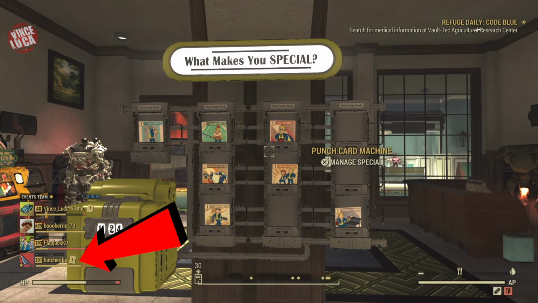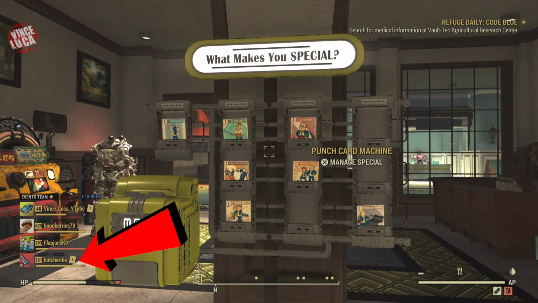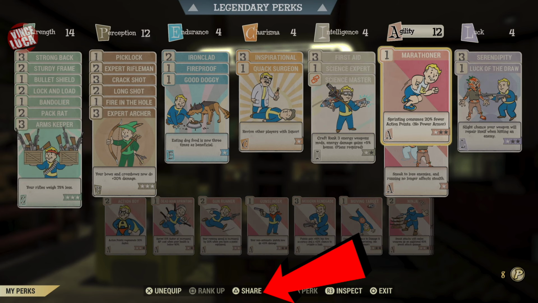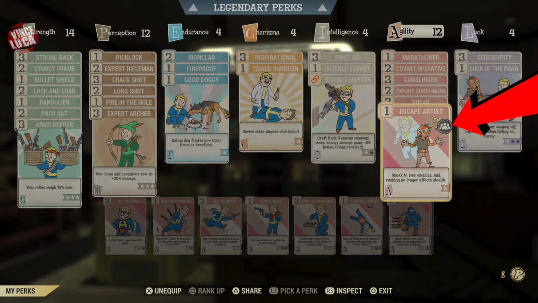And also these little cards here that have numbers on them, those are actual perks that are being shared from your teammates to you. And you should do the same. So you want to go into your perks here from your Pip-Boy and share one of your perks. I don't know what button it is for you, but for me on the PlayStation it's triangle, and I'm sharing this Escape Artist perk with my whole team.